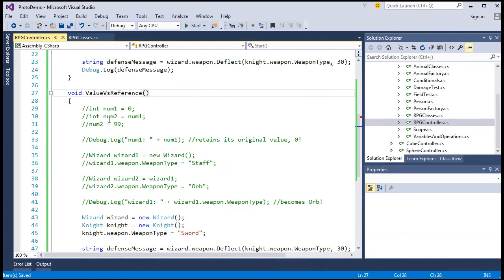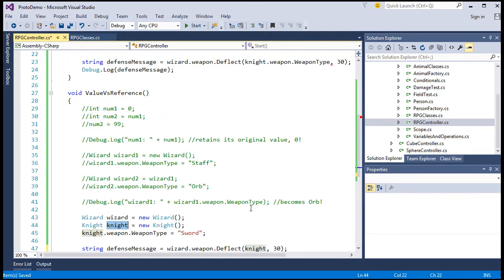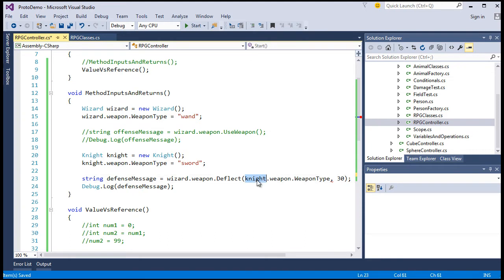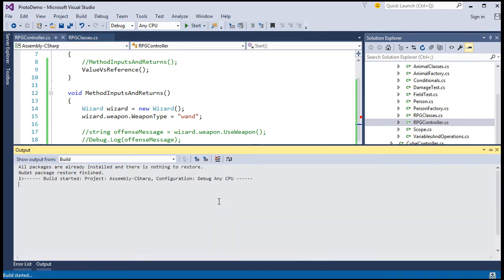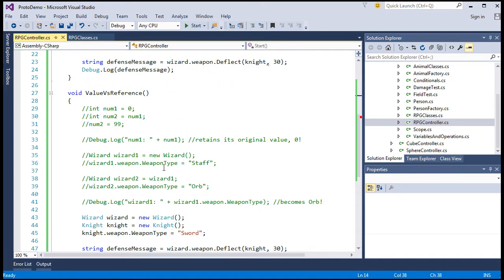And back in our RPG controller, we'll want to also put back the references to the night object. Right? So here, and we also made reference here too. All right. Building it to make sure everything's kosher. Yep. We're all good.